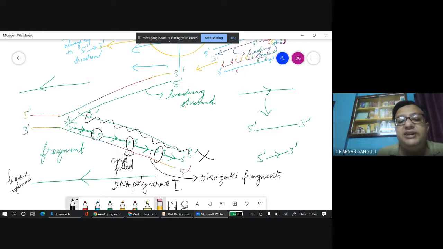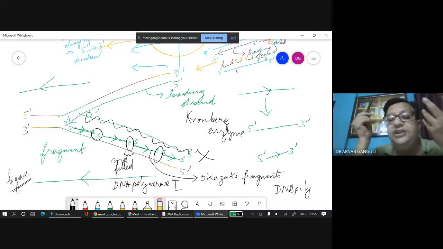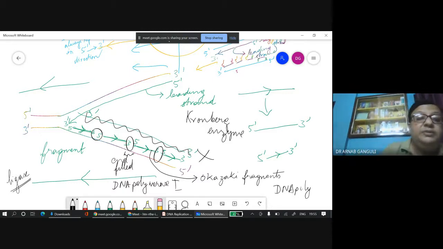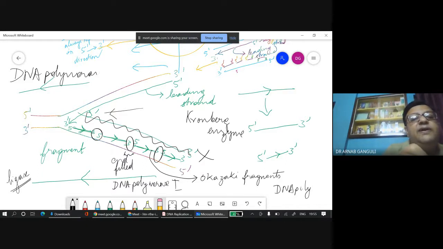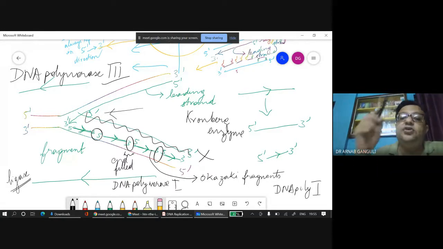This was the first DNA polymerase. This is also known as the Kornberg enzyme. Arthur Kornberg discovered this enzyme DNA polymerase 1. He thought that this is the DNA replication, but actually the polymerase which is taking the replication in this direction is another, DNA polymerase 3. It was found out later. DNA pol 1 is known as the Kornberg enzyme because it was discovered first. So basically what it does is it fills in these gaps.